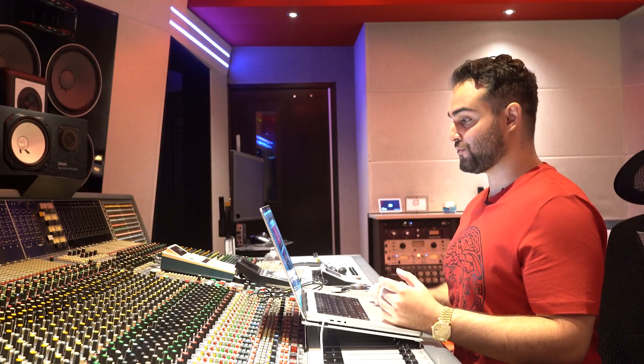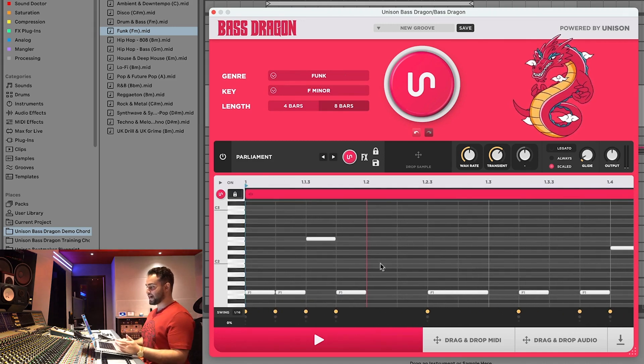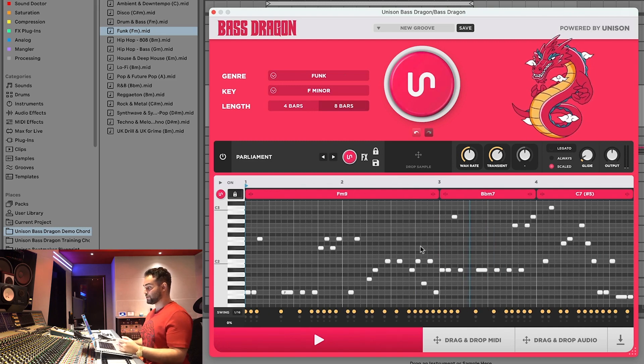That's a nice way to add a human feel to your bass line. On top of that you have full editing capability within the piano roll — you can zoom in, add or remove different notes, and if you right-click you'll see all the different key commands. One of the coolest things is scale highlighting: it highlights all the correct notes in the scale that you can use, so you know exactly which notes are going to sound good and can plug them in for an amazing result very quickly.